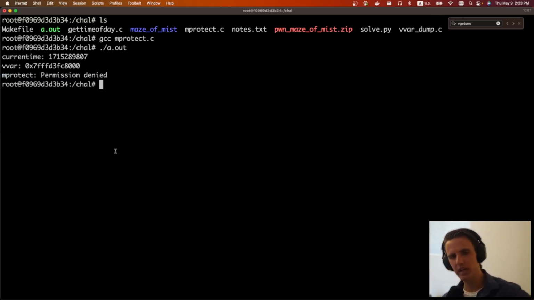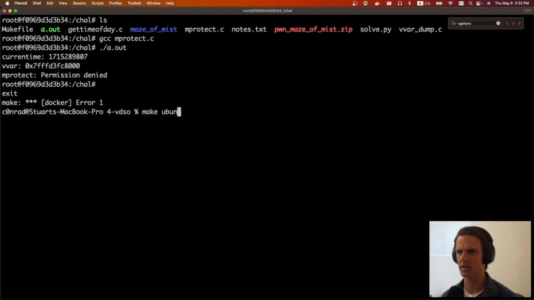I figured maybe we could change it, and it would just be a copy on write sort of thing. So we'd have our own local page that isn't reflected to the broader system, but we just get a permission denied. And that's even when I run it with a privileged Docker. It could also be that this is just a Docker thing, and maybe on a full Ubuntu or full Linux system it would work.